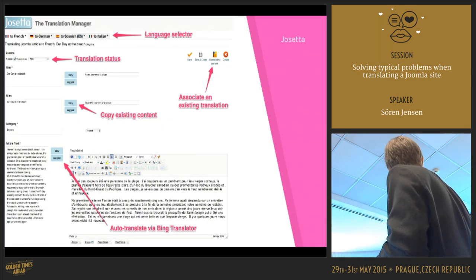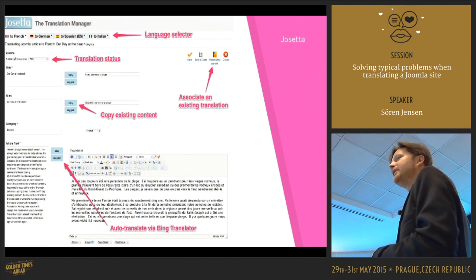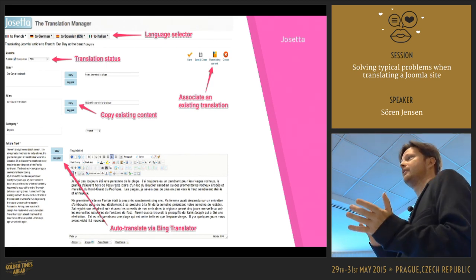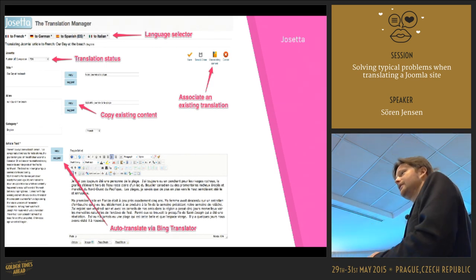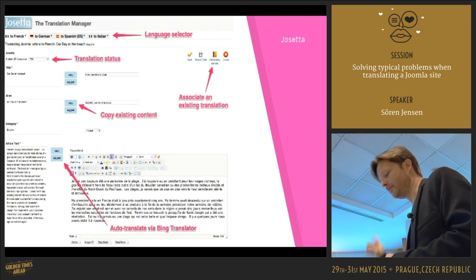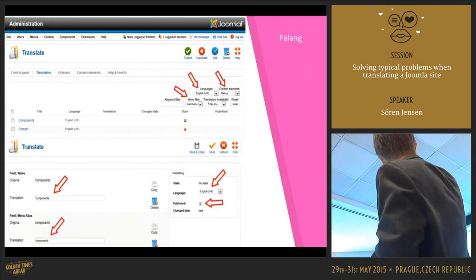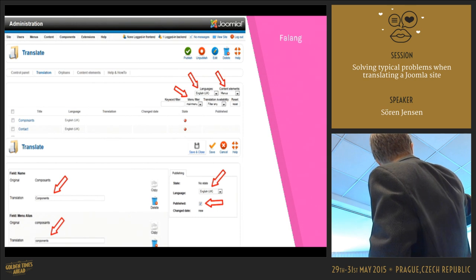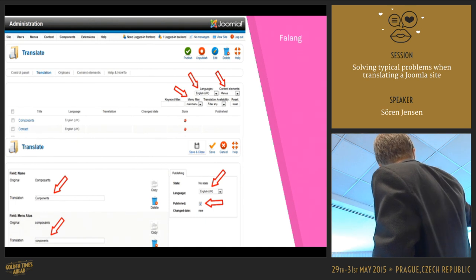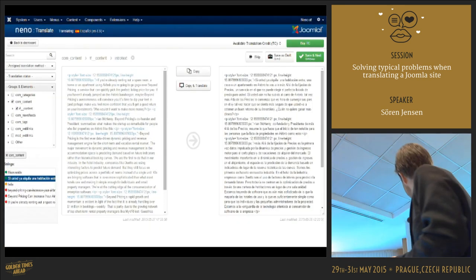And this is Joomla Falang's competitor, Gisetta's translation interface. I believe this is built for Joomla administrators. Our approach is slightly different. We've built our translation interface for translators, because to me this can be a little bit difficult to get an overview of what actually needs to be translated. But Gisetta is very flexible in the way that it pulls the translations together. This is Falang. Again, you have to kind of dig down and try and find what needs to be translated, and then you get an interface like that where you say components and publish and so on and so forth. As I said, our approach is totally different. This is our translation interface.